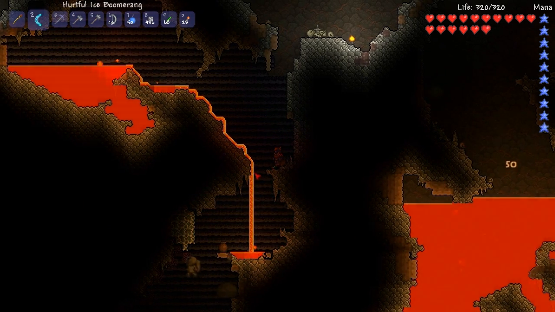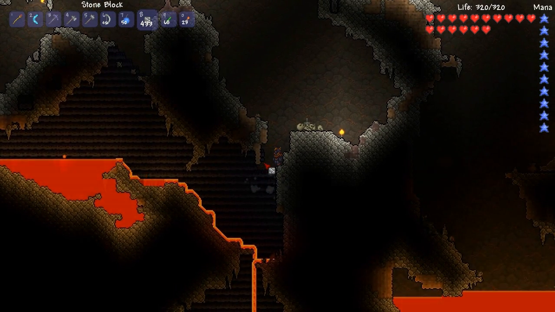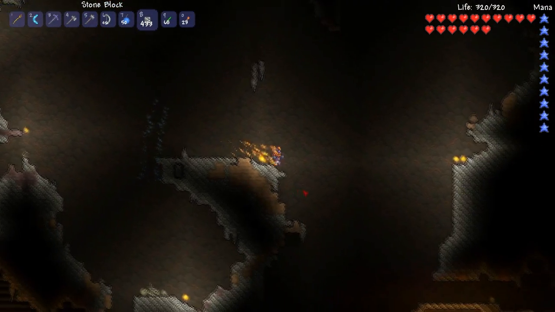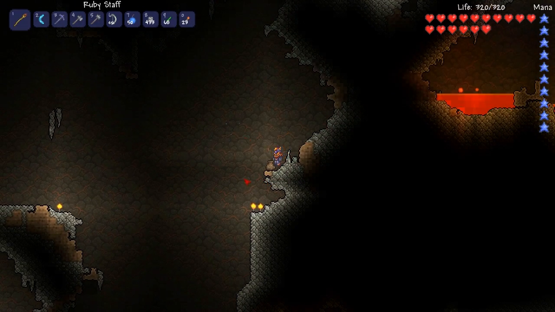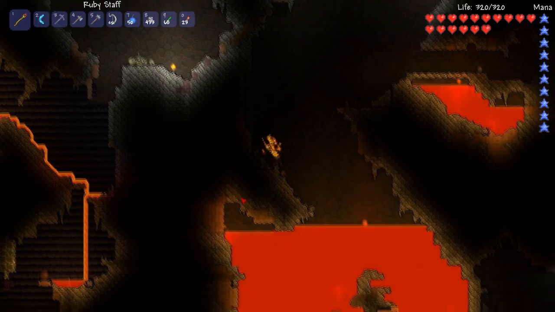Okay, we've got like an astronaut dude over here. Let's just stand on that. Oh, crap. That's a little scary. Why didn't that hurt me, actually? Alright, I'm definitely getting into some pretty serious risk territory. I don't want to just die down here for no reason. But I do also like to push the envelope a little bit.